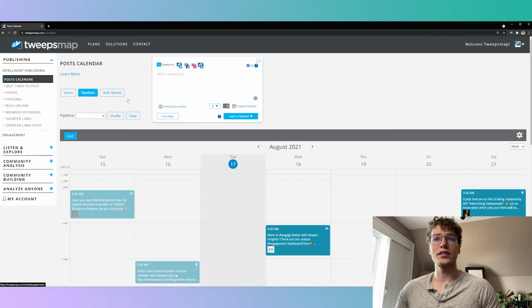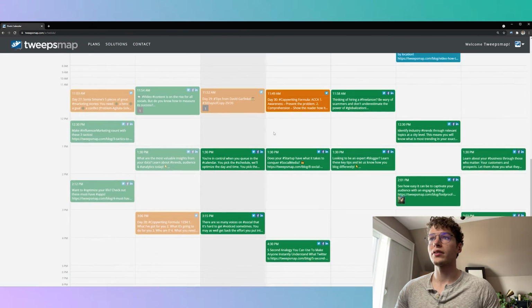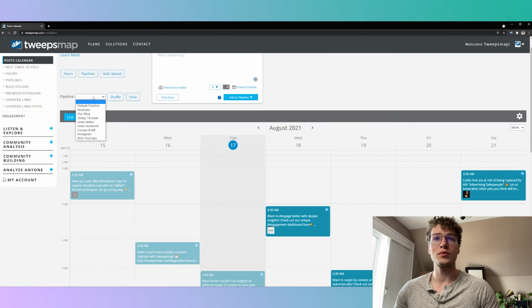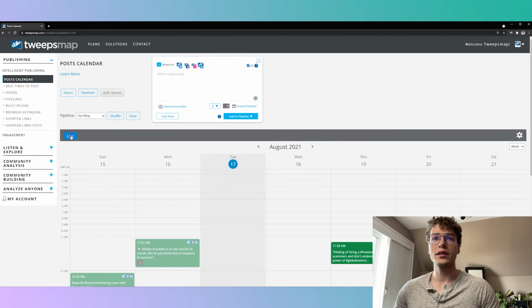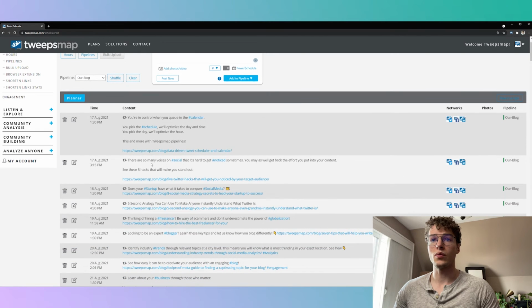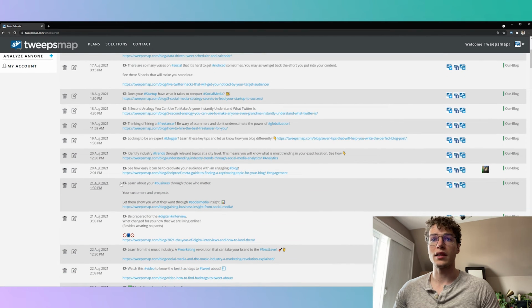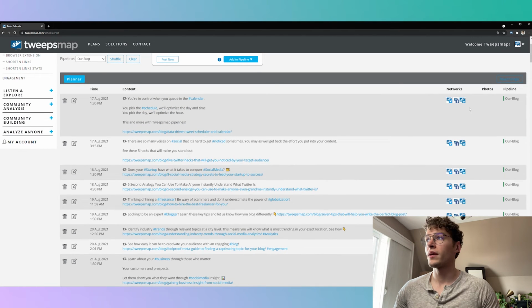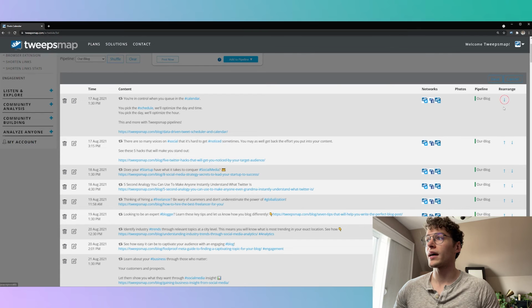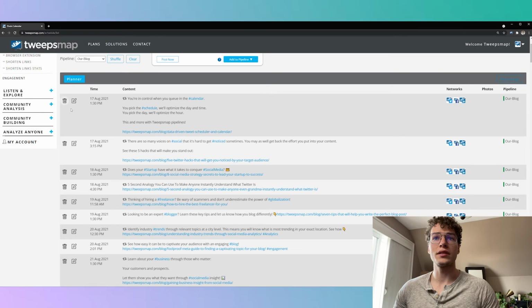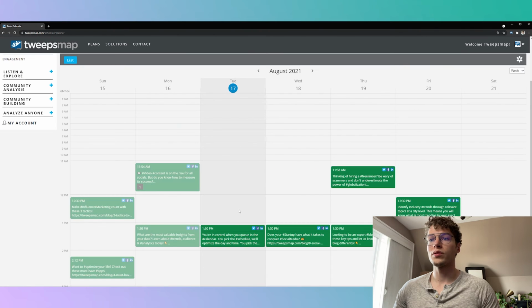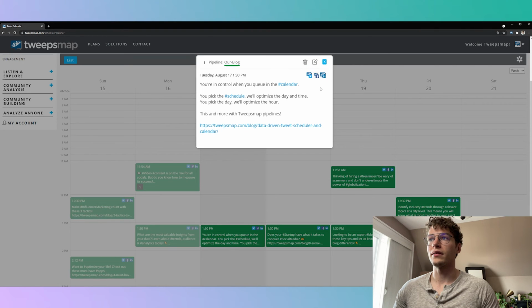At this moment, it's going to take a little bit to populate, but we can look at our different pipelines already here. I just want to show you that you can split up your calendar here. You can take a look at your different types all alone, and then you can click the list view so you can see what's really going on. You can see that these are all being reposted because we have the repeat feature on our blog. And then you can rearrange them if you don't like how they're posted in time. And not only that, you can edit them, delete them right from here, or do the same on each post. You can edit and whatnot there.